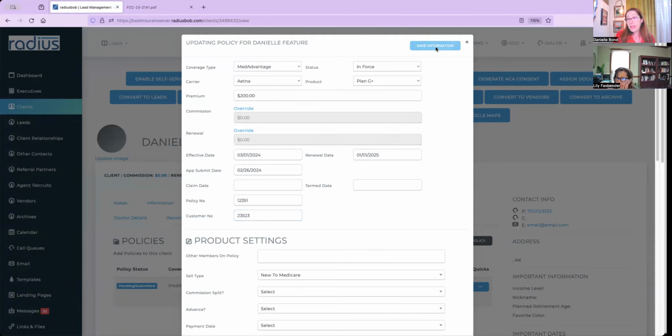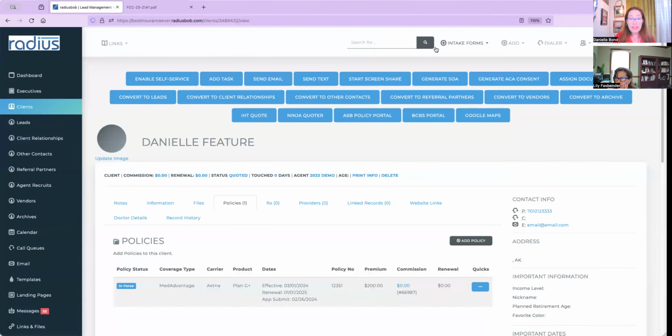Because one person might have an Aetna Med Advantage plan and then maybe some supplemental. So maybe they're on two different plans or ancillary products, right? If they're on two separate products, you're going to need to track both of those products or both of those policies. That's why we're tracking it against that rather than the person's name, for example.